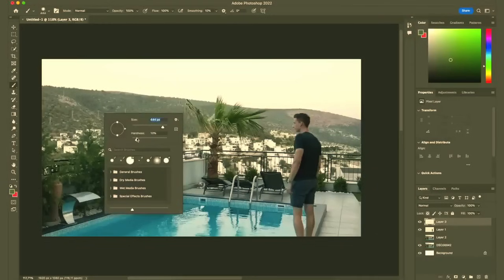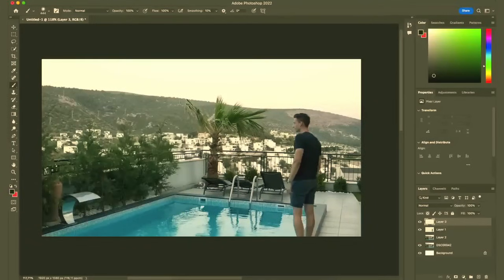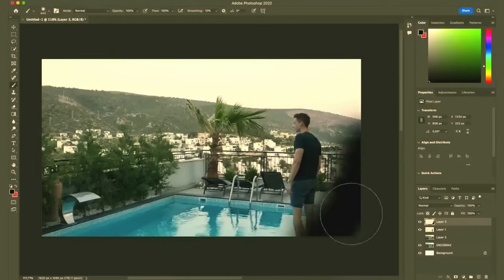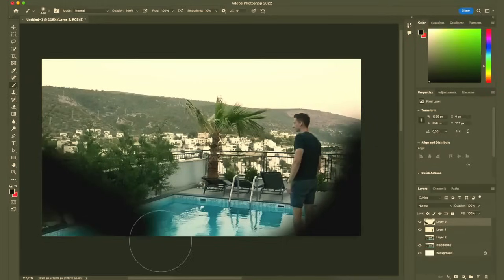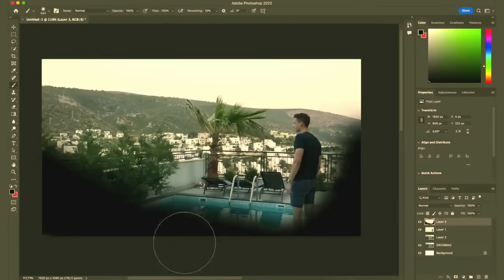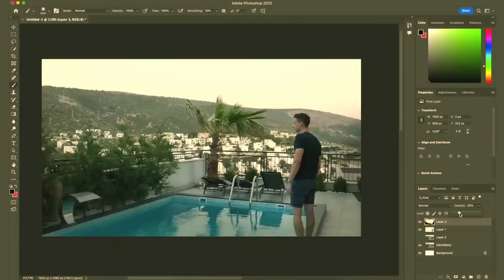I will make the hardness of this lower, and now I can change the color right here in the color tab that I want my brush to have. So I want it to be black in this example, and then I can just draw over my image however I want to, right? And I'm going to change the opacity of this to a lower number, and I just wanted to demonstrate how you could make a certain part of an image darker, for example, using the brush tool.